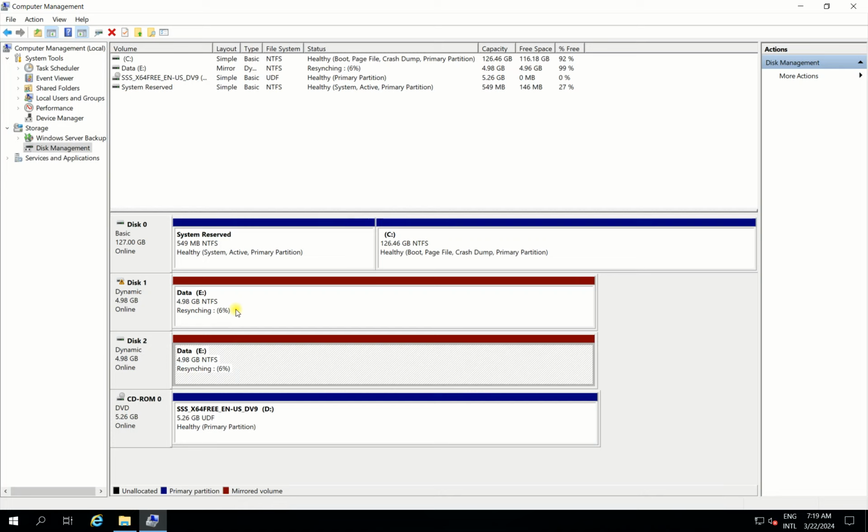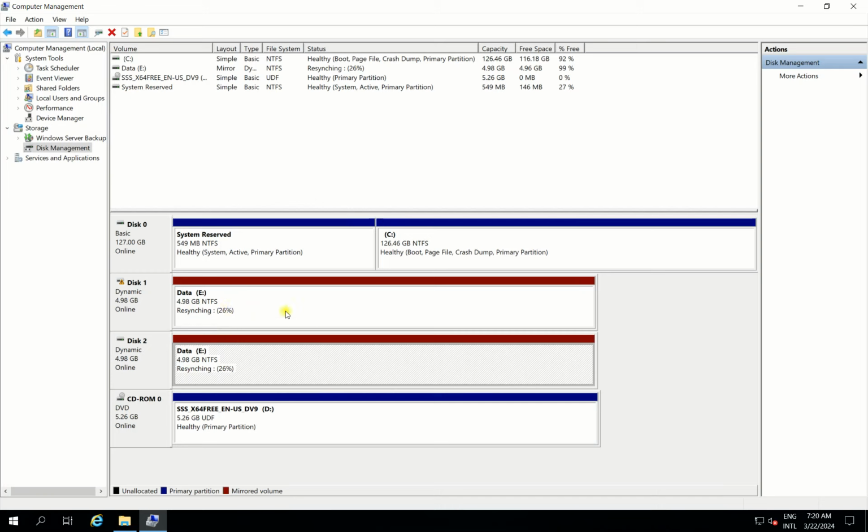Parity refers to when one disk fails, it checks whether it has failed, and then it copies the data to another hard disk. So these are other terms in RAID. This will take some process to resync everything. It will be resyncing.